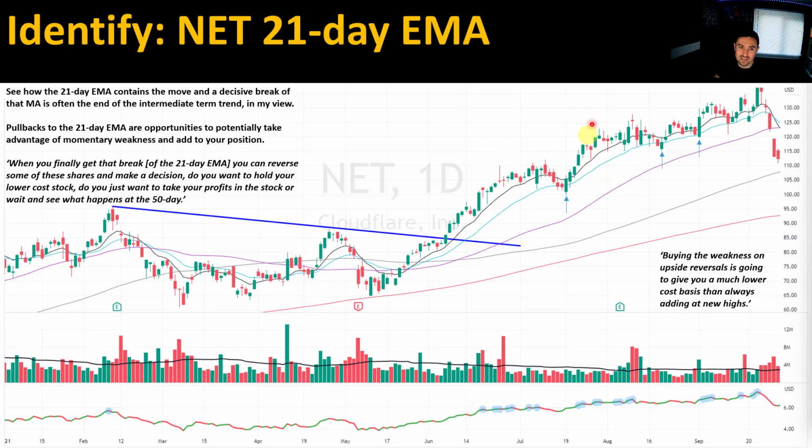Again, this is really V-shaped for me. I don't think that's a proper base, but even here, if you were buying it through here, we probably got knocked out on this shakeout demand tail underneath the 21 EMA. So if you were buying through here, you probably got shaken out in there. It's not, again, it's not that easy. Then do you see this gap down reversal bar, by the way? I know I'm talking about this a little bit.